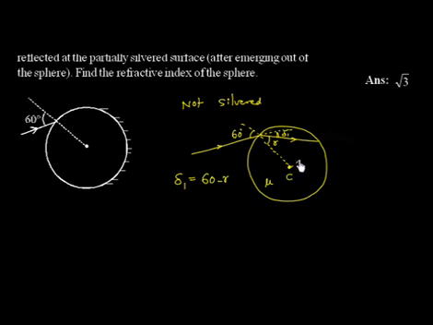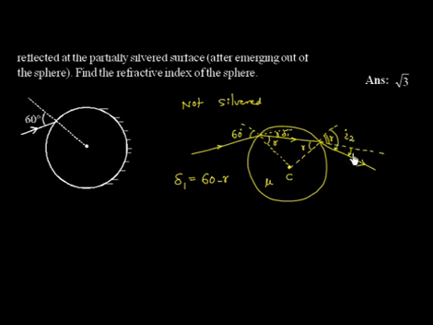Now let us discuss the second surface. So you have the second surface, and now this ray will come and one will expect that this ray should go in this direction, but now this will not go in this direction because of the air, so it will go away from the normal, so this will proceed in this direction. Are you getting? Now this angle is r, so this angle has to be r. So this is radius, this is radius. Now let us say this is the normal and this is the angle after the refraction at this surface. Let us call this angle I2. This angle is r, so then this angle is also r.